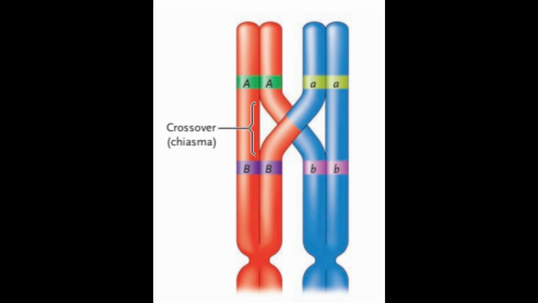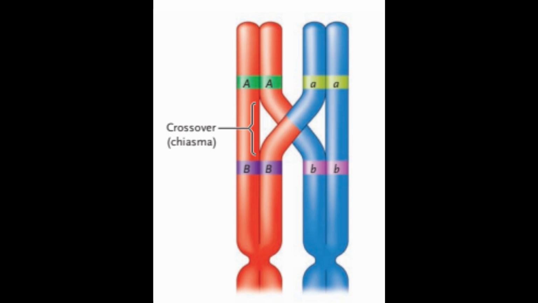As a result of crossing over, the terminal part of the right sister chromatid of the paternal chromosome now belongs to the maternal chromosome. It now belongs to the left sister chromatid of the maternal chromosome. Similarly, the terminal part of the left sister chromatid of the maternal chromosome now belongs to the right chromatid of the paternal chromosome. So yun, ang point lang talaga dito is nag-exchange sila ng segments. The region of the chromosome kung saan nangyari yung crossing over is called the chiasma.